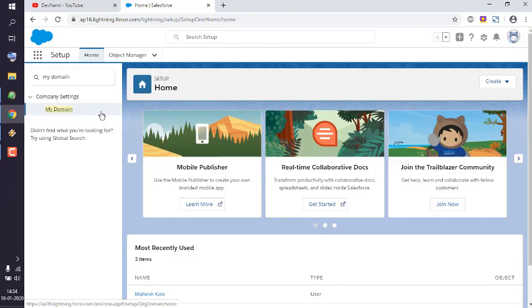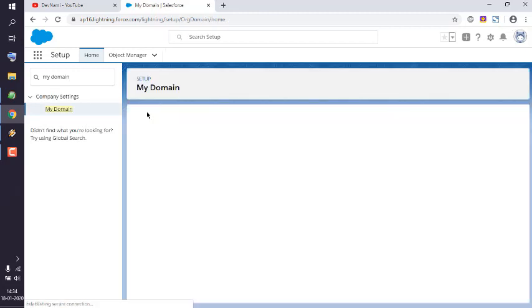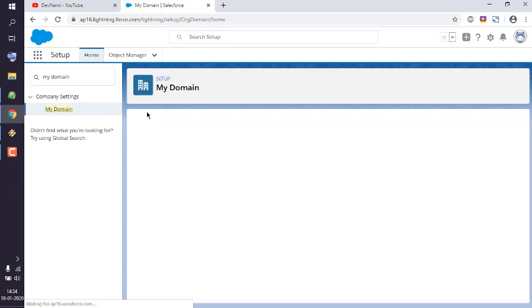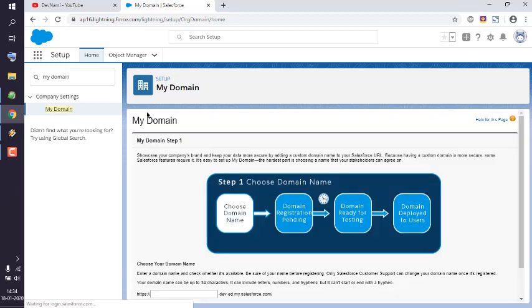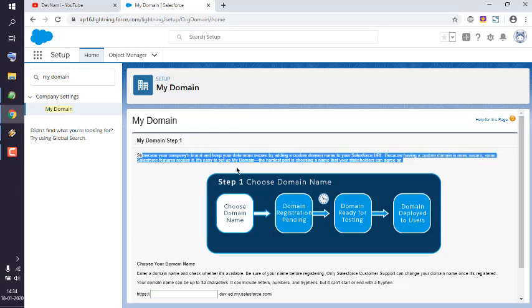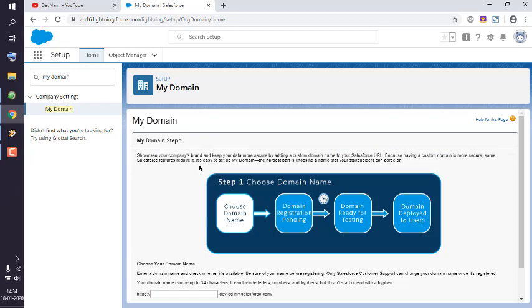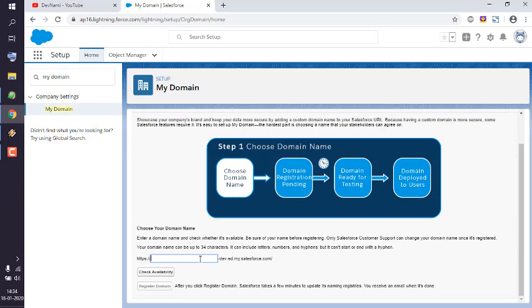When you set your domain for that particular account, you will be able to deploy the applications that you develop with Aura components to all users that are using your service. Here you can see it shows you why you should use a domain. It also gives you the option to use your subdomain, as you can see here. The subdomain has this rest of the path, then my.salesforce.com.